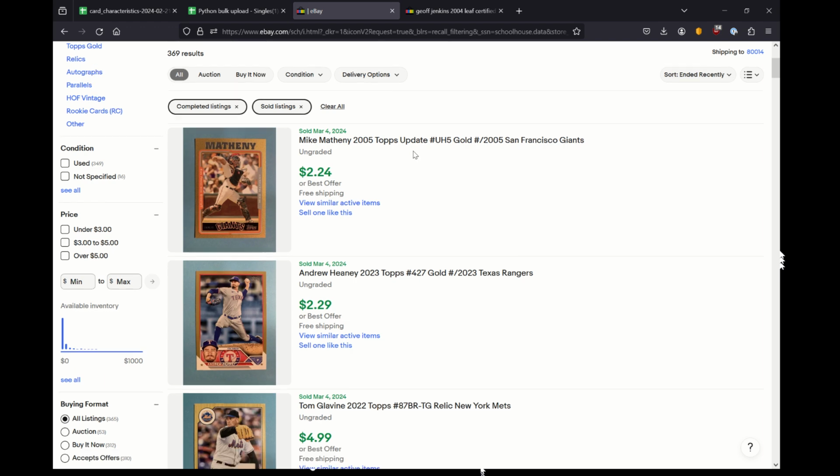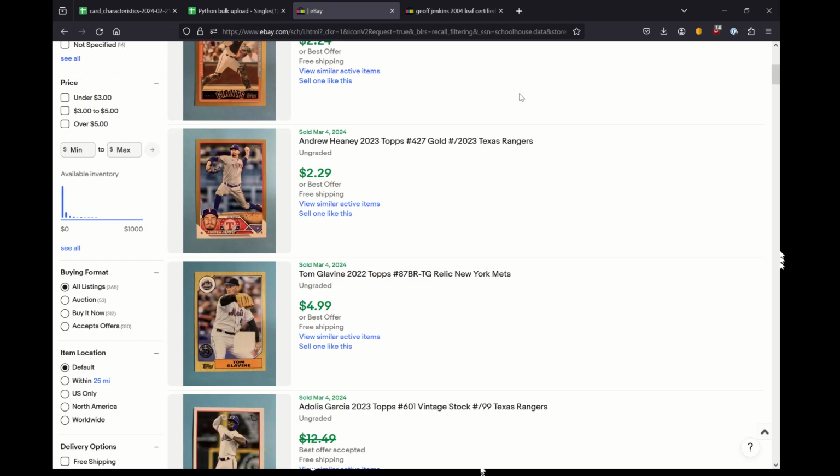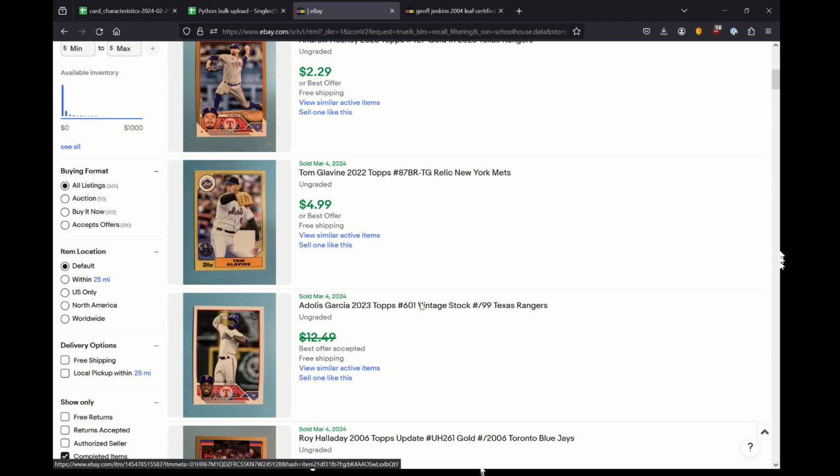And the machine goes through and it has a really darn good memory, and it can remember the player name, it can remember the year, it can remember the product, what the characteristics are. For instance, is it a gold parallel, and is it serial numbered, what team was the player on, and was it a rookie card, was it a relic card, was it a vintage stock parallel? You get my drift.